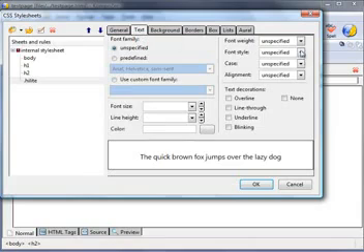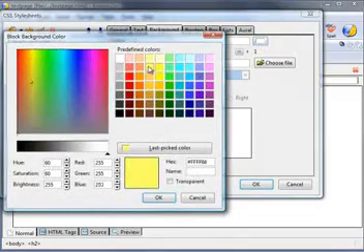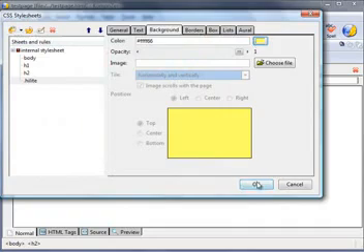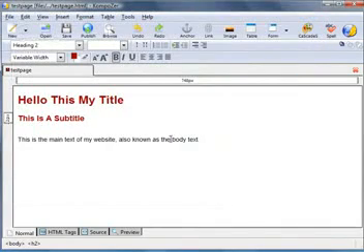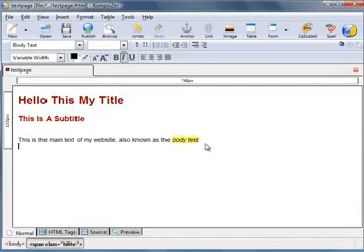And the text, we used italics. And the background we'll set as yellow. Okay, okay. Then highlight the text you wish to format. And now in this element of class drop down box, we have the highlight option. Click on that. And that highlights the text as such using our element that we've just created.